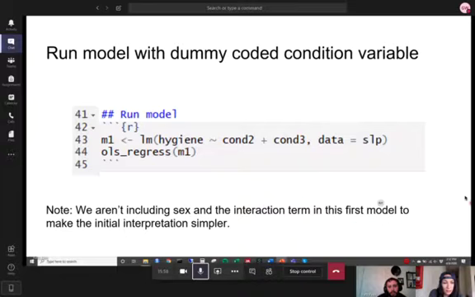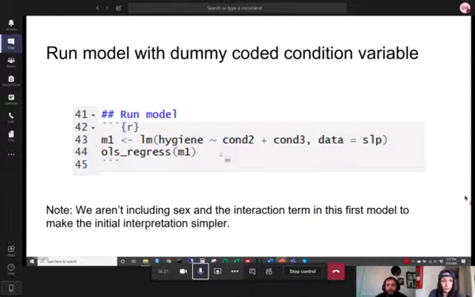And so we're going to be starting with a simpler model in which we'll be using hygiene as our outcome variable, and we'll be regressing hygiene onto our new dummy coded variables for condition 2 and condition 3. And as you can see, it's actually a pretty simple methodology where it doesn't look too different than your standard regression models.